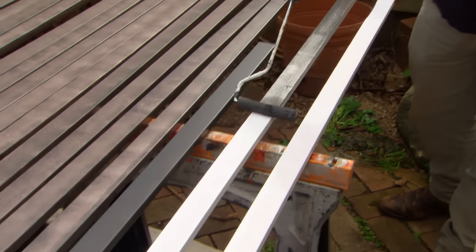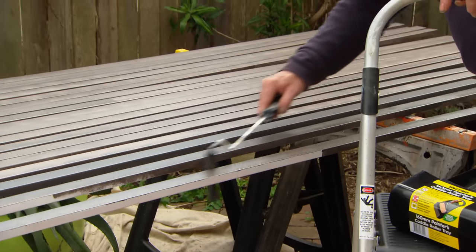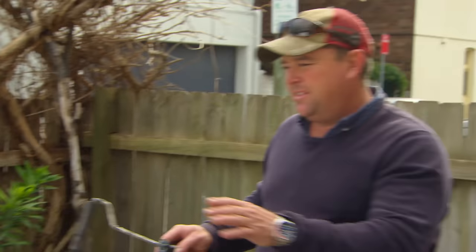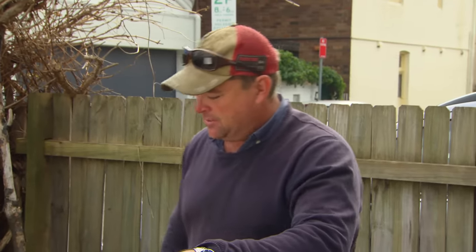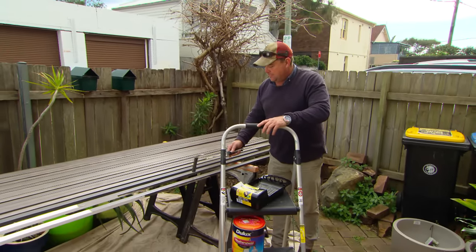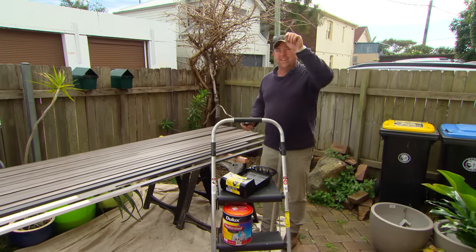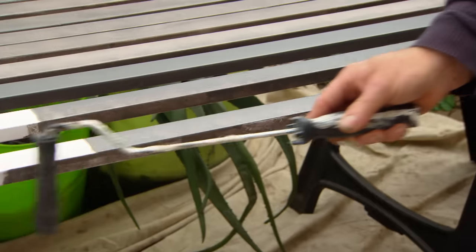On top of the fibre cement wall, for a bit of texture and detail, I'm gonna add strips of timber. When it comes to painting things like this or in situ, you've got to weigh up the pros and cons. Yes, I had to set up the trestle tables, but I can get to all the edges because you're only gonna see three faces, the front and the two sides, and it means I'm not painting in situ where I'd be cutting in every individual slat.